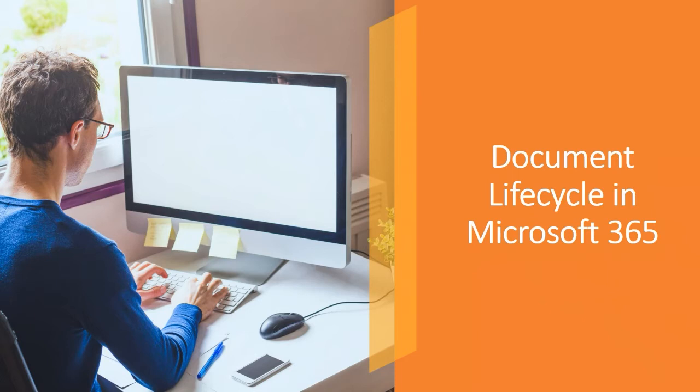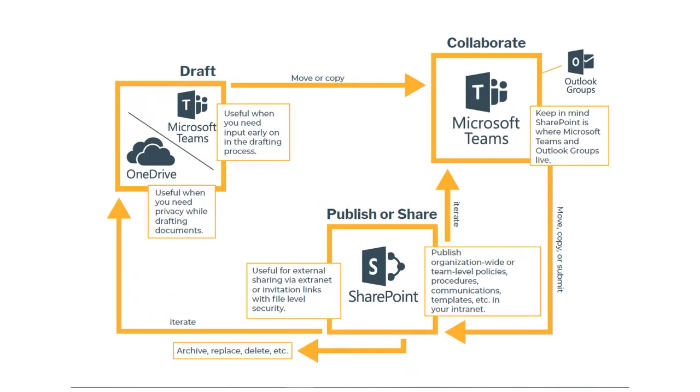So let's talk about the document lifecycle in Microsoft 365. I think this is an important concept to review as we think about how files travel through the different applications. Building off what we talked about in the beginning of this presentation with those spheres of collaboration, let's talk about the document lifecycle. This infographic illustrates that lifecycle of a document across OneDrive, Teams, and SharePoint.